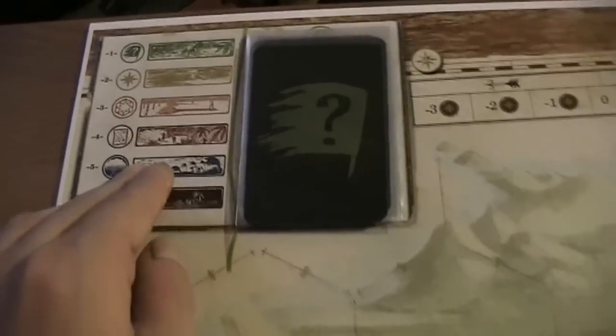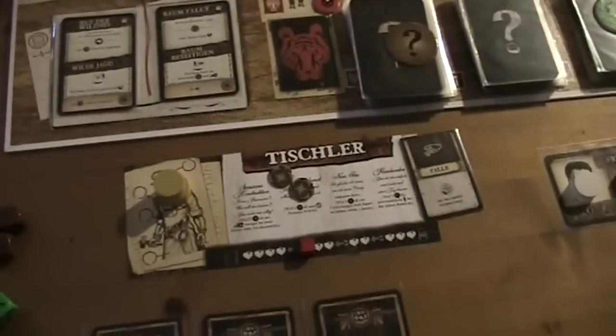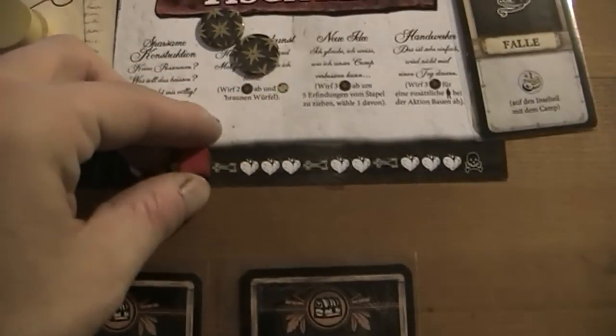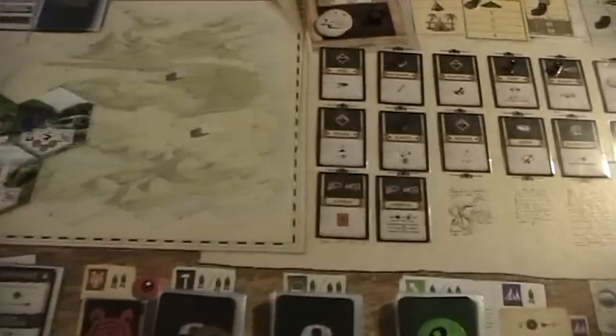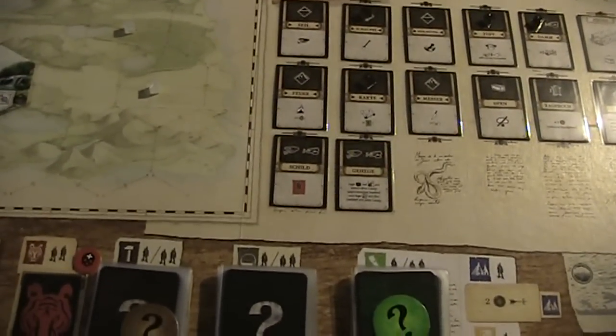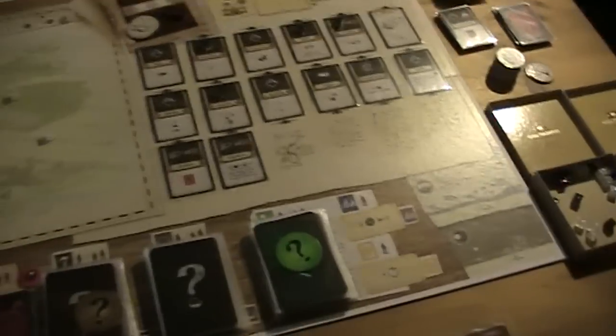And so I can now decide if I want to take 2 determination tokens or if I want to heal, and I think I'm going to heal. I think that's important now. And let me see. I could also build the pot that would allow me to heal during the night phase. Maybe that's a good idea.